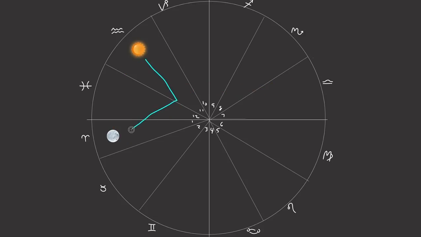So a 60-degree differential angle between these two is called a sextile. And that basically means that there's one whole house, or one whole sign, assuming you're using whole sign houses, in between these two signs. So a sextile is considered good, and that is a good angular relationship between the two planets.